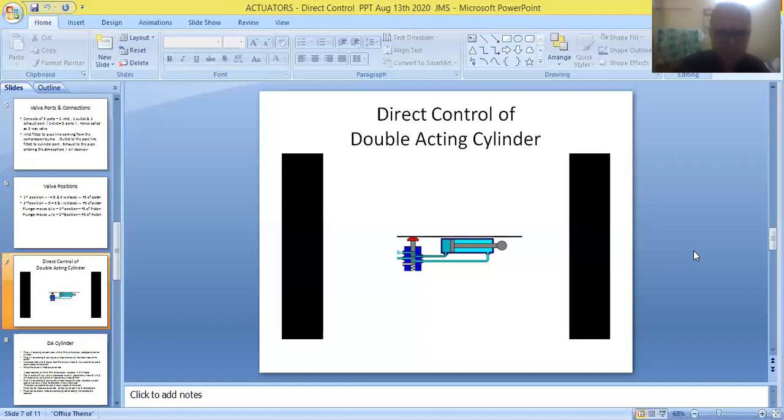Now friends, we can see the arrangement of this valve. This valve is used for controlling the direction of fluid which is entering the cylinder, and also the fluid that is leaving the cylinder. Therefore, it is called a direction control valve. In general, it is referred to as a DC valve. And a plunger is arranged inside the DC valve that is fitted to a spring, which is also arranged inside the DC valve, below the plunger.